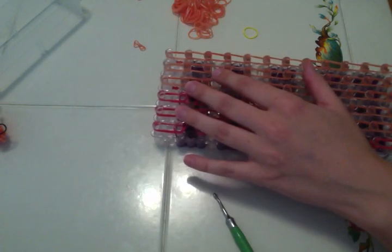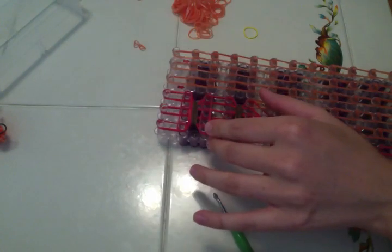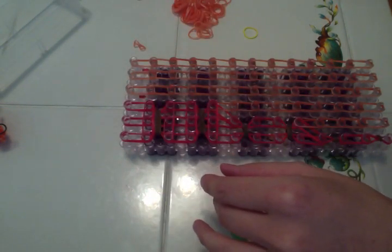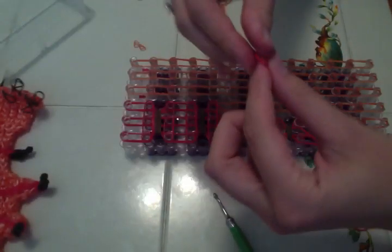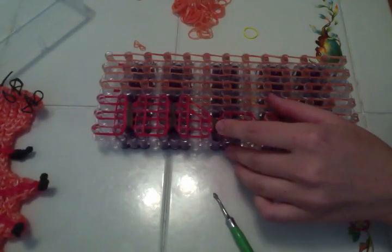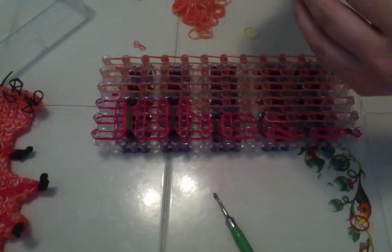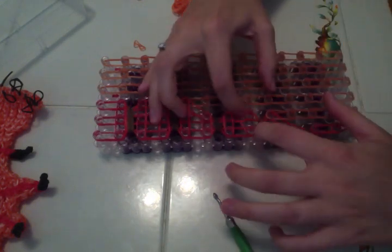All right, horizontal bands. We're gonna take two reds across these three, two more across these, two more across these, two more across those. And then what I'm gonna do, what did I do here? Okay, we're gonna double loop across these two, across these. Those.